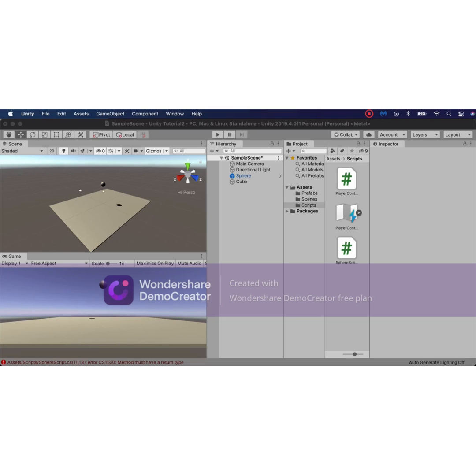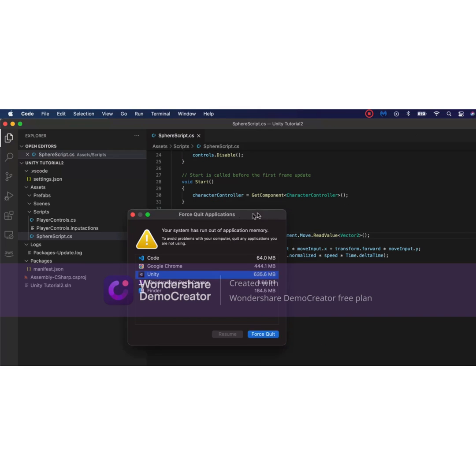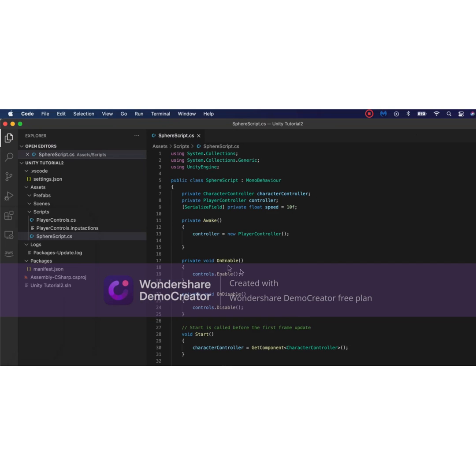Uh-oh. It looks like I made some errors. Luckily, the console will tell us about these errors. We got method must have return type in line 11. We forgot to put void in here. Okay.